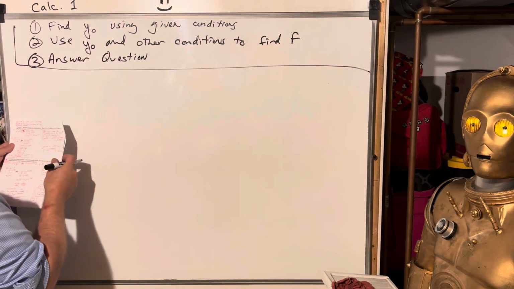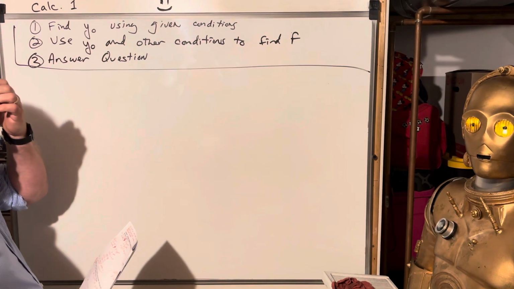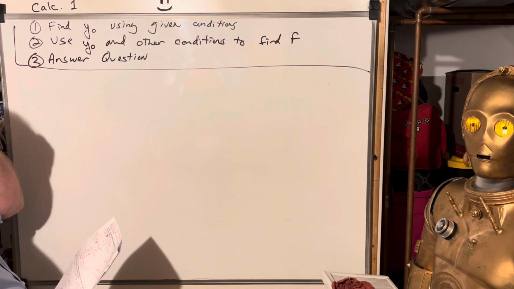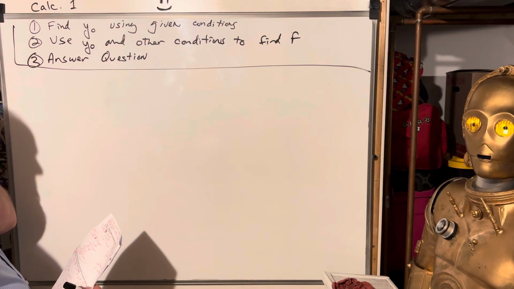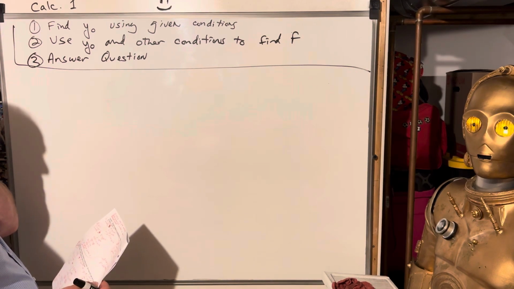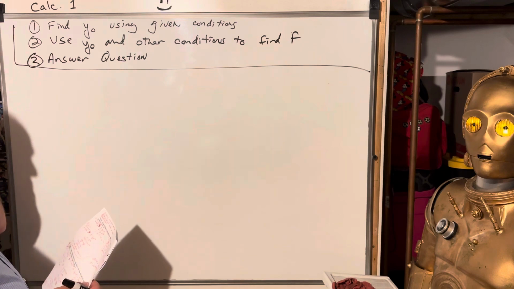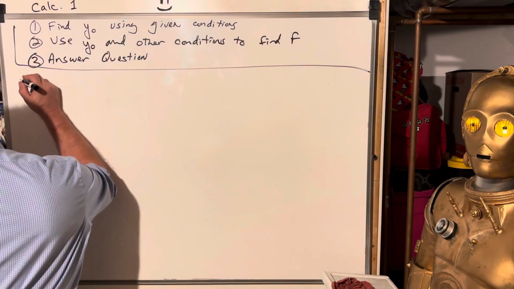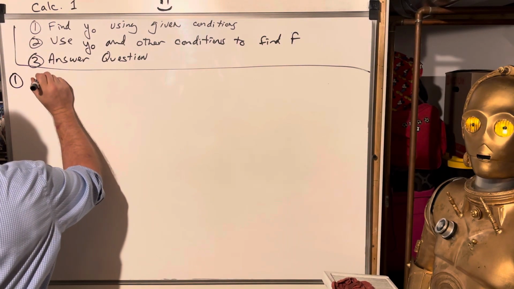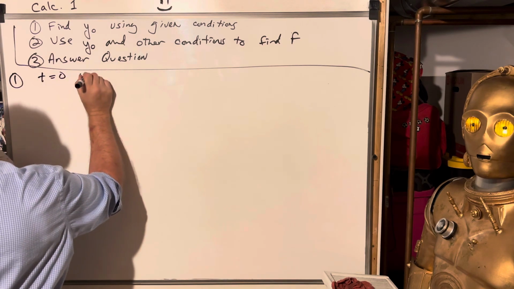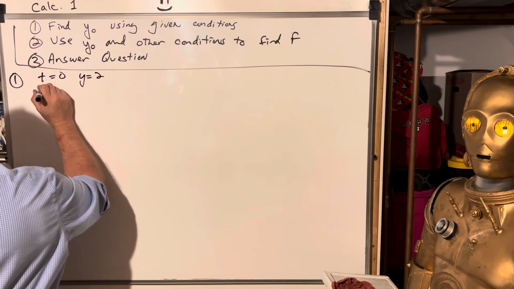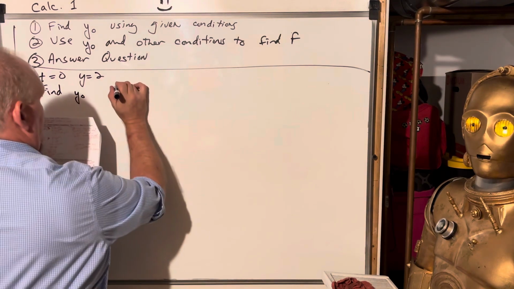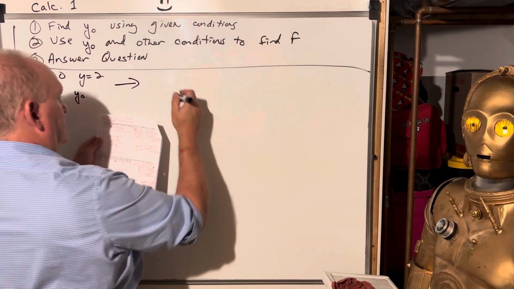Okay. So here, let's read the example. The rate of change of y is proportional to y. Not a typo. That's what it's supposed to say. When t equals 0, y equals 2. When t equals 2, y equals 4. What is the value of y when t equals 3? Okay, so this is what we can do. Number 1, when t equals 0, y equals 2, and we're going to find y naught, or y sub 0. Usually the sub 0 is just naught, okay?